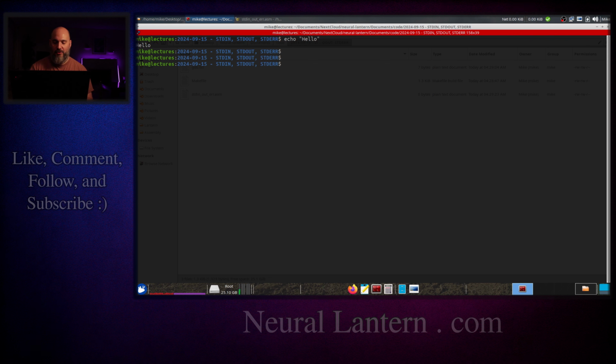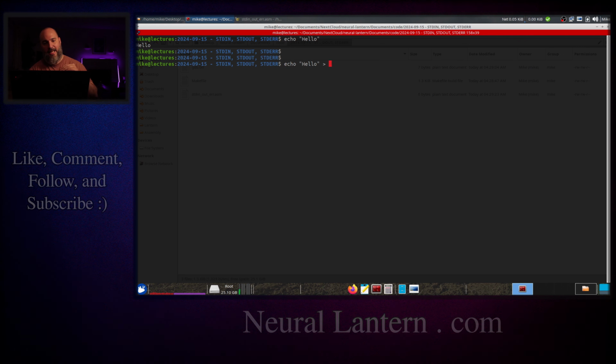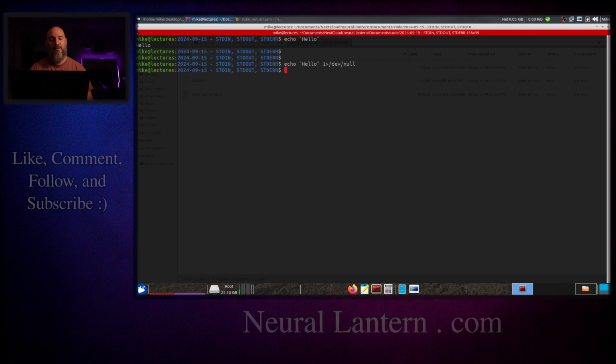I can test this by doing the command again and then muting its standard output pipe with this little shell trick. I'll do a greater than angle bracket, and I'll send the first pipe, 1, to dev null. On Linux, dev null is just, if you send anything there, it just goes away. It's totally ignored. So if I send the pipe labeled number 1 to nowhere, then notice how it doesn't show on the terminal for me, right?